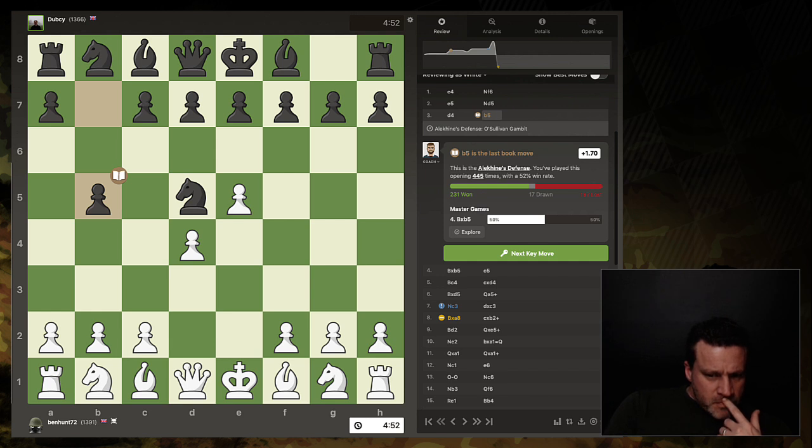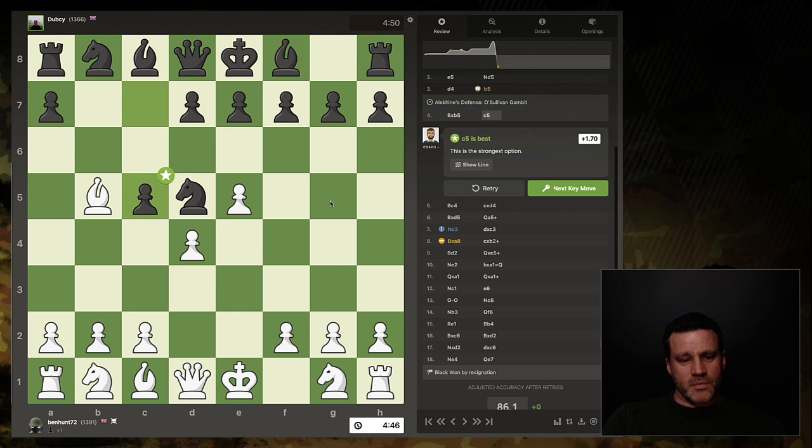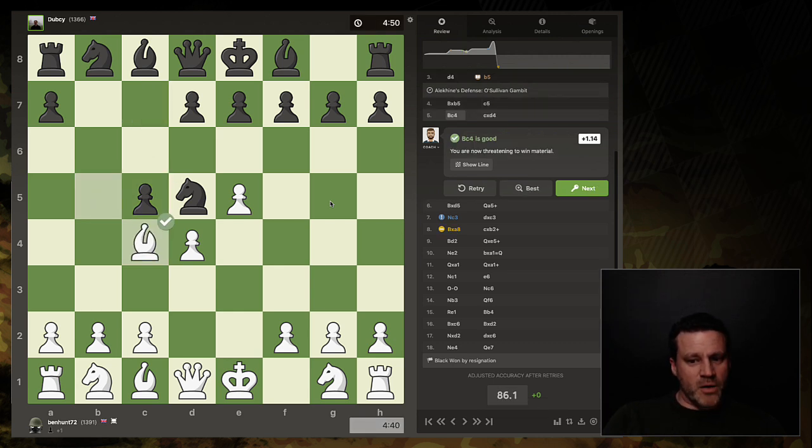Now, in master games, apparently, you take the pawn. And that has a 50% win rate, 50% loss rate. So it probably hasn't been played that many times. Okay, so I took the free pawn and the computer says, that's absolutely fine. Now this is the best move. All right, now I come here, which is good.